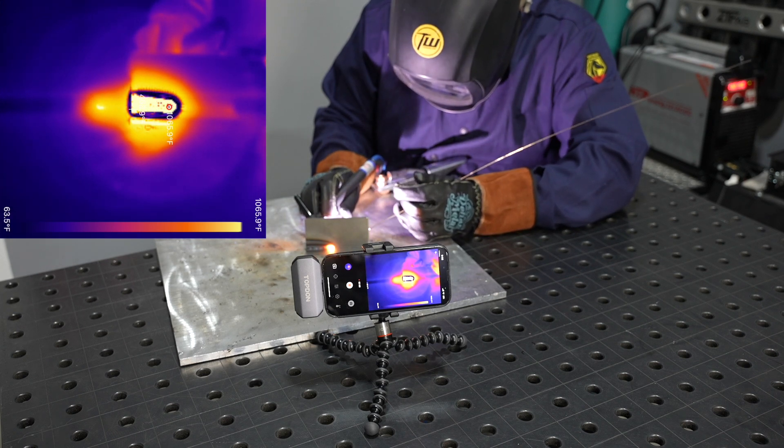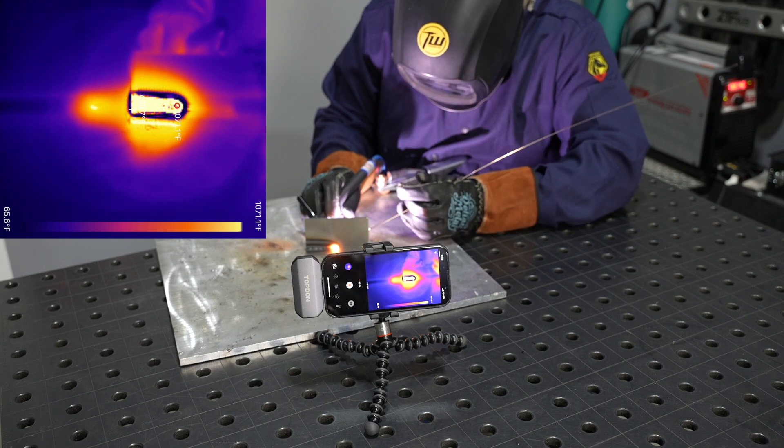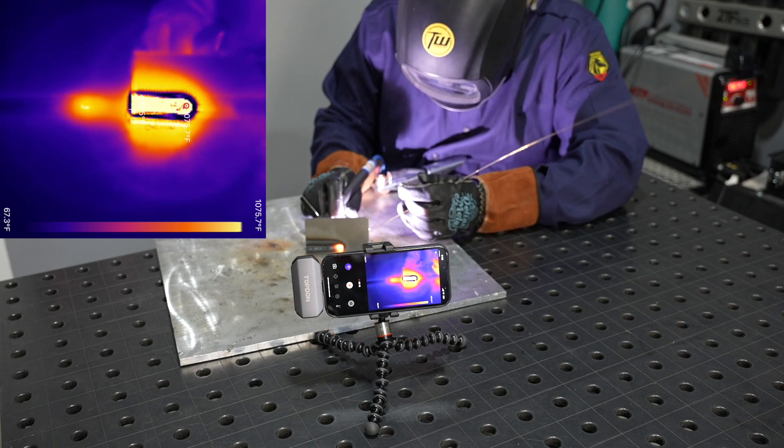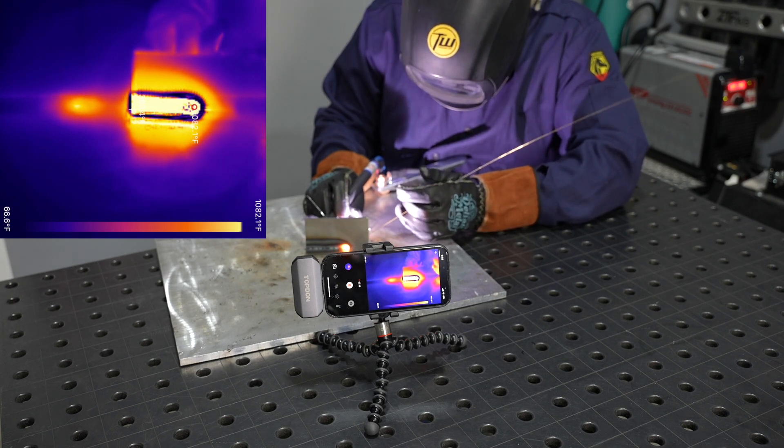You'll notice I'm using my thumb to feed some filler wire into the joint because I'm using a pretty small diameter wire, which gives some nice control on steel — I usually like to use a smaller diameter wire. Nope, I just dipped my tungsten there. I'll just proceed in the name of science and there's not a whole lot to see, so let's jump ahead to the end.